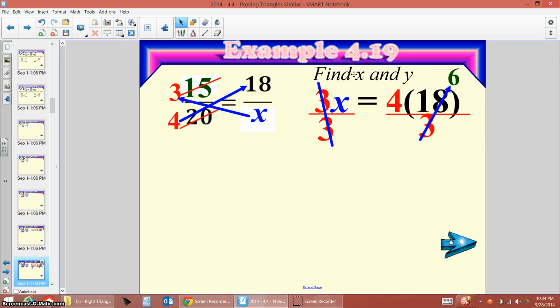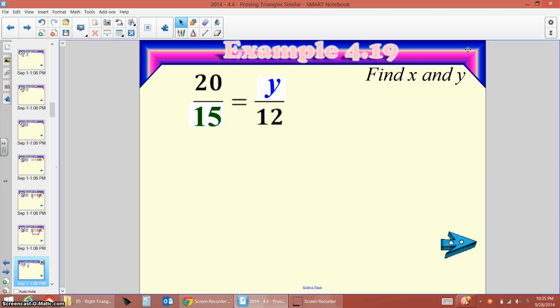Or I can divide by 3 first, and when I divide by 3, I notice that, ignore the 4 for a second, we just look at this 18 and 3. Well, that divides to be 6. And if I can do that, then I can cross off the 18 and the 3 and just have a 6 left over. And that means that x equals 24. Either way you want to do it, this way's faster for me.